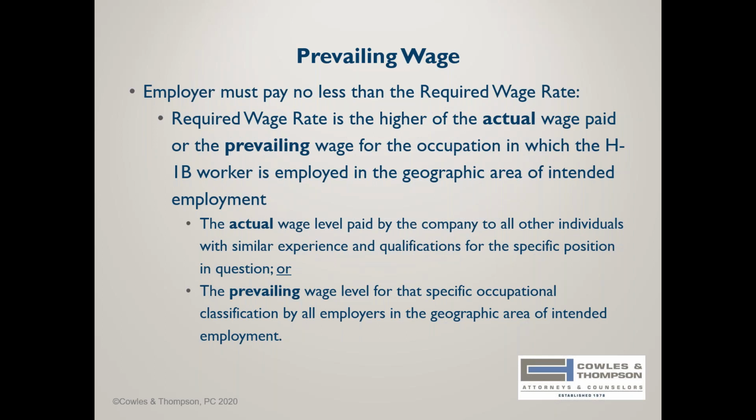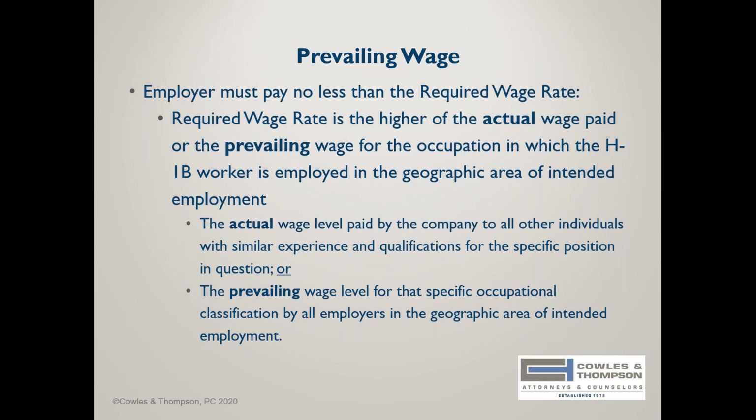So if you're actually paying higher than the prevailing wage, you don't get to drop them down to the prevailing wage. You have to bump them up to the actual wage for the other folks in a similarly situated position. Normally that's not the case, because we frequently hear from the employers and companies we work with that the Department of Labor sets this prevailing wage minimum requirement sometimes a little high. Employers come back and say, not even my permanent employees get paid this much at level 1, or beginning level. That's why you're laughing, because the prevailing wage is set by the Department of Labor. It's not necessarily accurate.